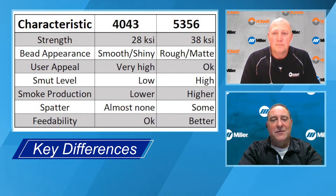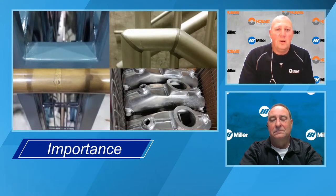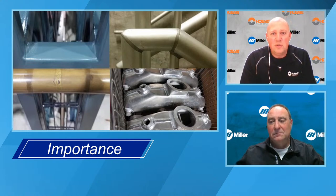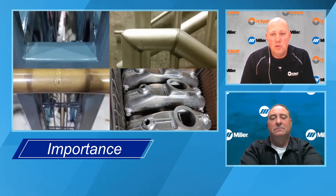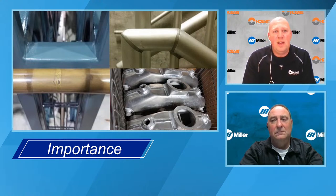So, okay, we talked about the different types of materials. Why should we care about having the best match of our filler material to our base material? Right. Yeah. So there are certain situations, certain base metal combinations where if you choose the wrong filler metal, you can have catastrophic results or you can just have an unsightly weld. So here's just two examples.